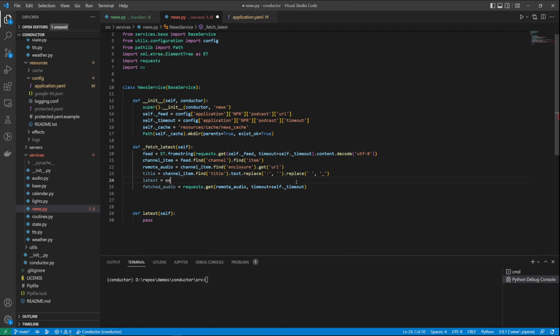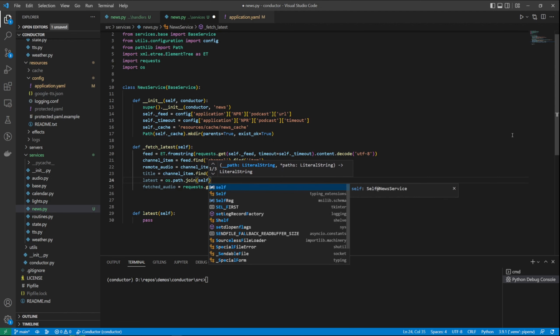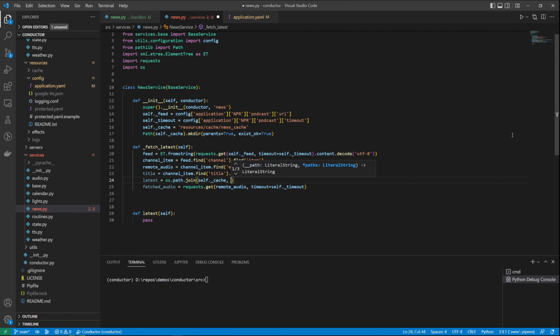So let's see, os.path.join, because we want our cache path to be joined with the title, and we're going to put a file extension of MP3 on it as well. So we'll say cache, and then the actual name of the file, which is going to be the title, not MPS, MP3.